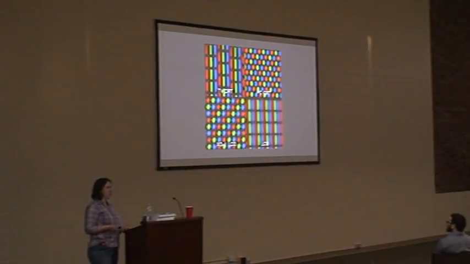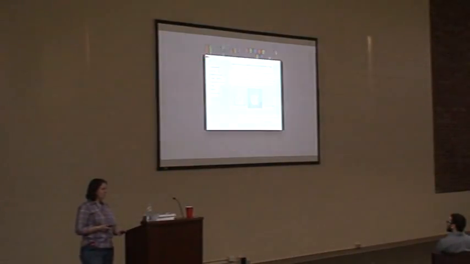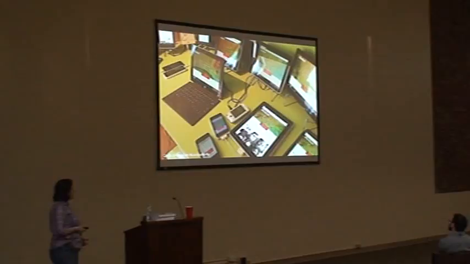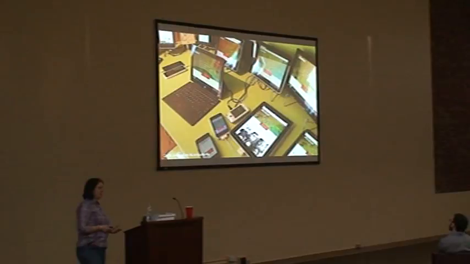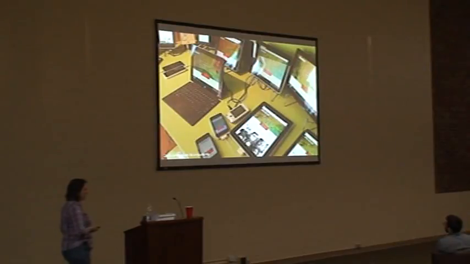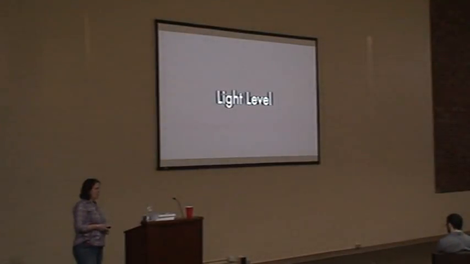Then the question is, what do you do about this if everybody's not seeing the same color? The first thing you should do is, when you're working, calibrate your monitor to get it as close to normal as possible, so at least you're starting from normal when you're designing something. The second thing to do is test on different types of devices, different brands of devices, and different types of screens that people might use, because they're all going to look just a tiny bit different. Colors that look good together on your desktop monitor might look a little bit off on other screens, and you might need to tweak them so they still look good on every possible screen. And then light level also affects what people can see.